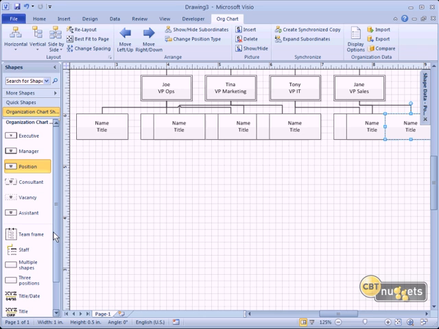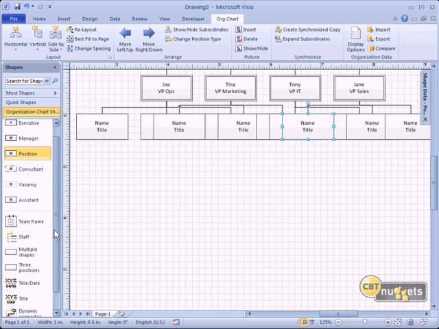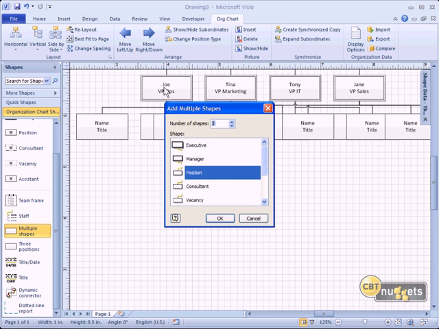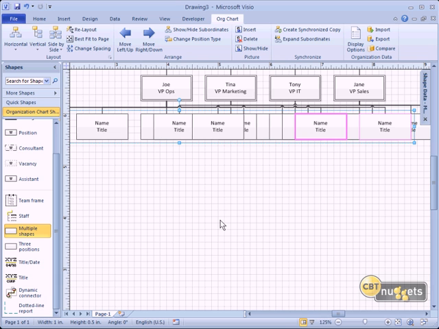Check this out. If you're adding a whole bunch of positions, instead of doing them one at a time like I'm doing for Jane here, you can come a little bit farther down the stencil to either multiple shapes or 3 positions. 3 positions, bada bing, bing bada boom, adds 3 positions to that particular level. If you drag multiple shapes out, let me do that for Joe. It asks you, number 1, how many shapes you want to bring out. I'll bump this up to 4. And it also gives us the added flexibility of asking us what kind of shape. I'm going to leave this on position, but you notice that we have all of our shapes available. It's a really helpful dialog box.